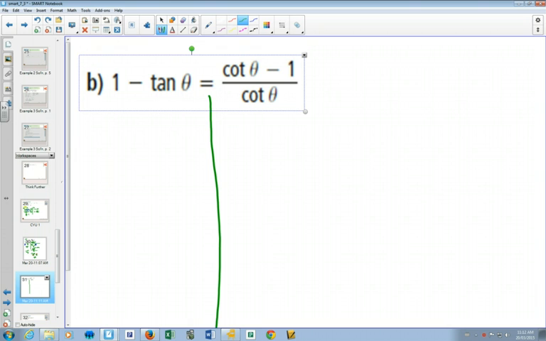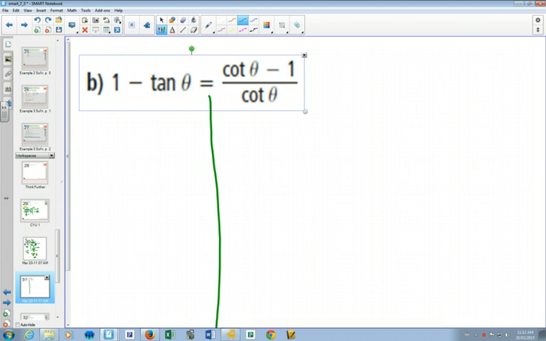You just decide on strategies and start working through it and simplifying, and try to get things to have the same functions on both sides, and then try to get a single fraction on both sides. And then you should be able to, just working through that process, get the left side equal to the right side.